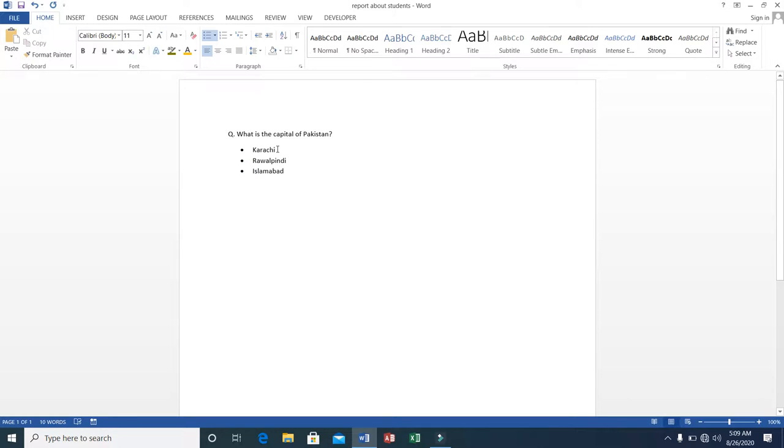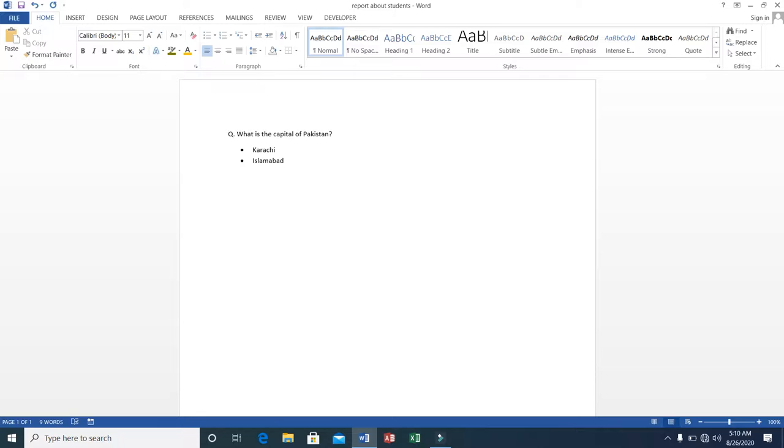Okay, and for example, if I want to delete it, then I press delete. I place the cursor after it and I press the delete key again and again. And now if I press the enter key, there will be a bullet. Okay, and I write Islamabad. I press the enter key, you see bullet. If I press the enter key again, this bullet will disappear. You see this? So the cursor is on the left side.